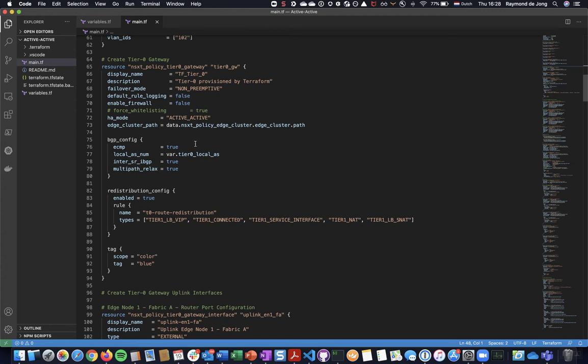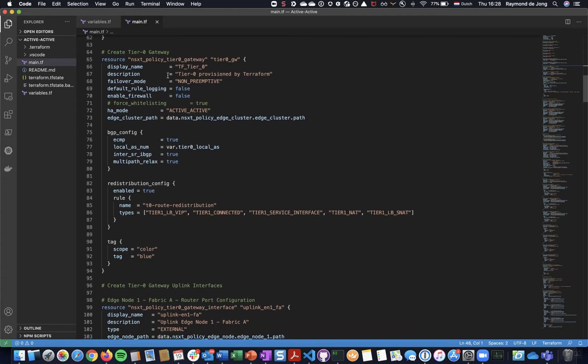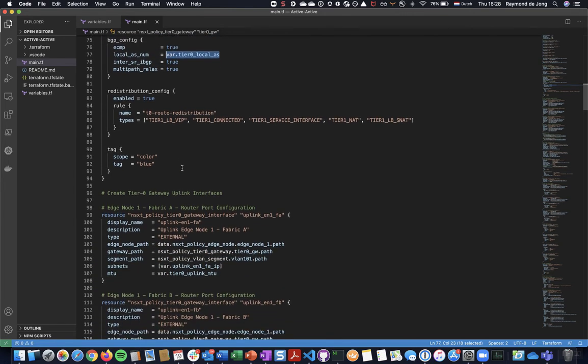We further create a Tier-0 gateway in active mode, as shown here, where we also enable ECMP, configure a local AS number, referencing the variables, and enable inter-SR iBGP and multi-path relax.